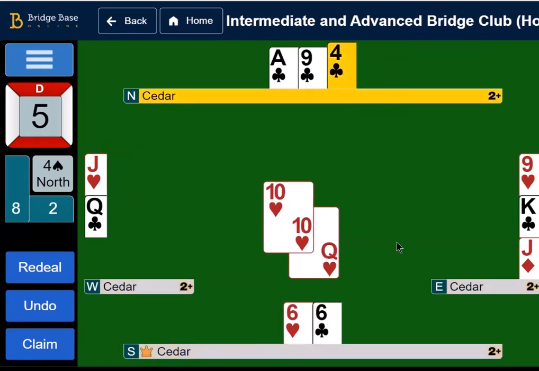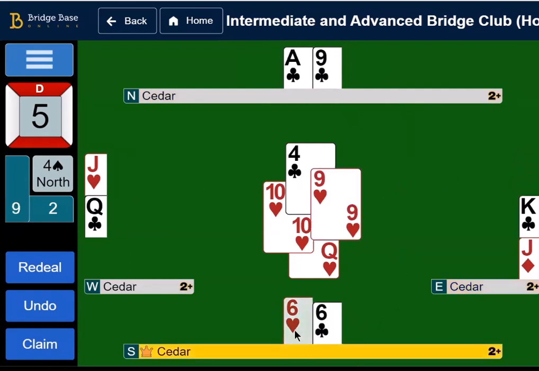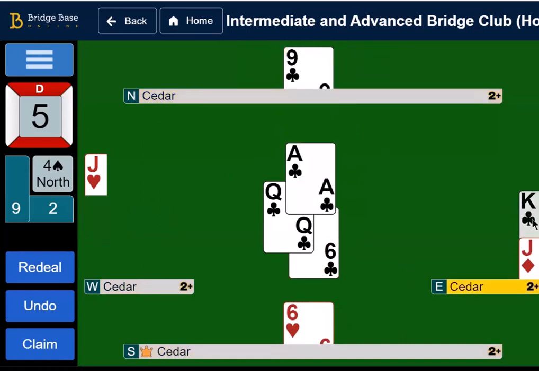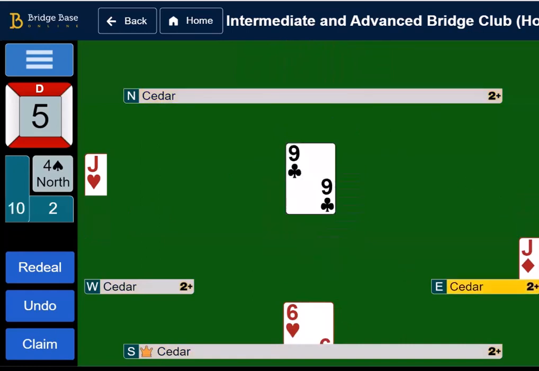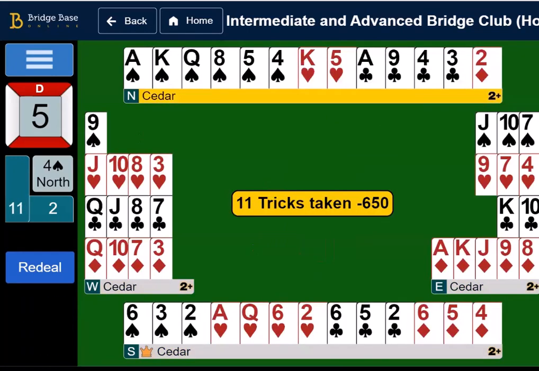That's the card which only one person would be able to beat, but I don't have an entry to it. I haven't seen the Jack of Hearts, so now I just try my luck on the other suit. And magically, the same person did have the guard, so once again, in comes the contract. So that's what I could have played different ways. I could have turned the 9 of clubs into my single threat. I could have played up all my winners to be with the 9 of clubs. And if they had kept the club winners, then I would just try the hearts, and then the hearts would have provided me a winner if the club hadn't become one.